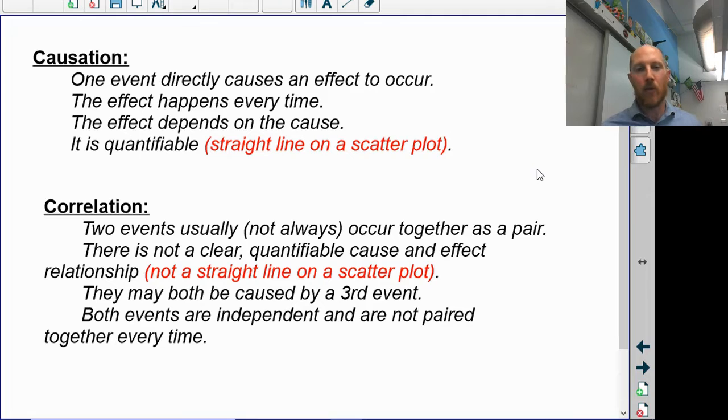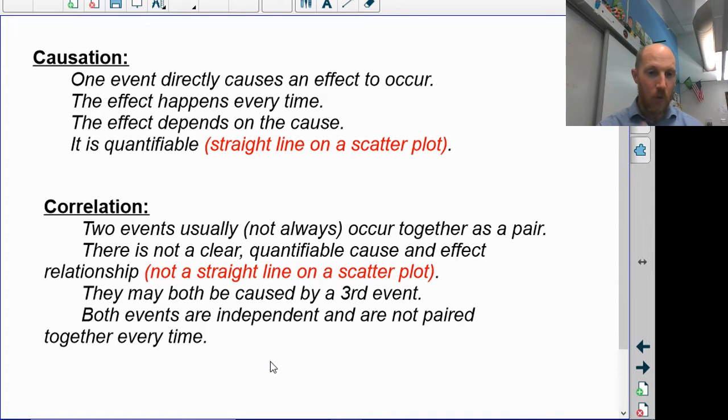So this would be like if you have a job where you get paid $10 every hour. It's determined by how many hours you work, and that's going to cause an effect on the size of your paycheck, how much you get paid. It happens exactly the same way every single time. And if we made a graph, it would give us a perfectly straight line. Every time you go over 1 hour on the graph, it goes up by $10.